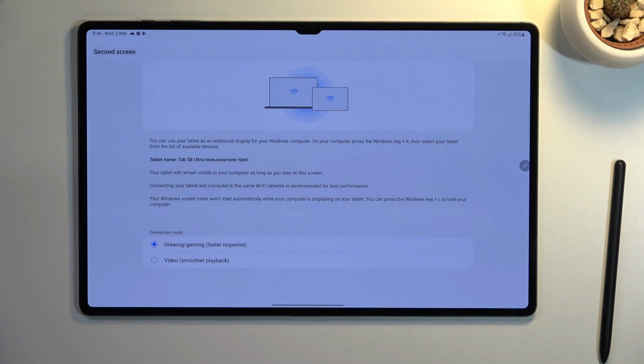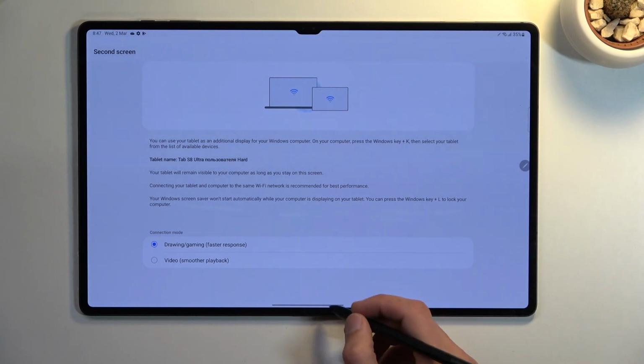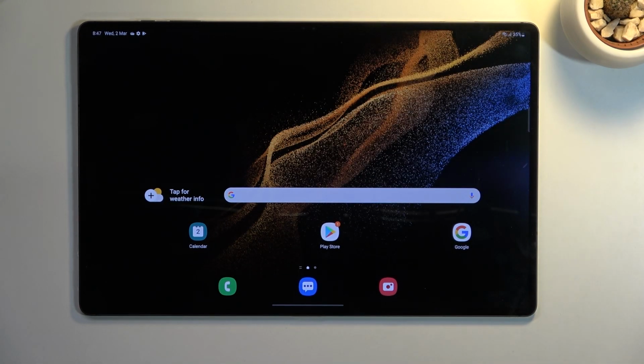I think the computer that I'm using is just too old and does not support it. That is a third gen i5, so I'm expecting that that might be the limitation here, but I assume any kind of newer device, computer, should be able to utilize this without any problem, so should be working just fine. Anyway, this basically concludes the different things I want to show you here, tweaks, tricks, however you want to call it.